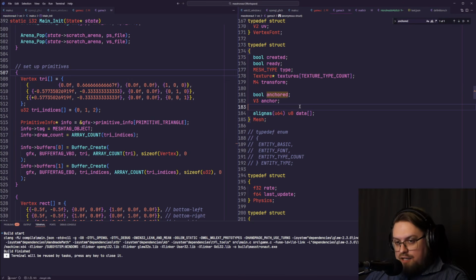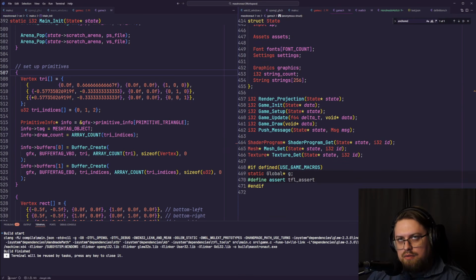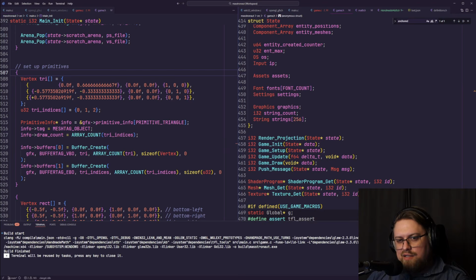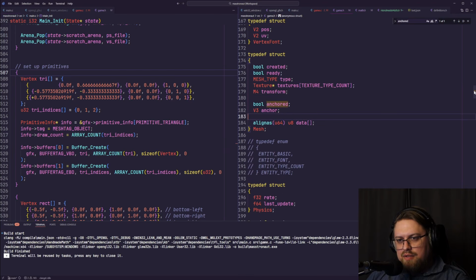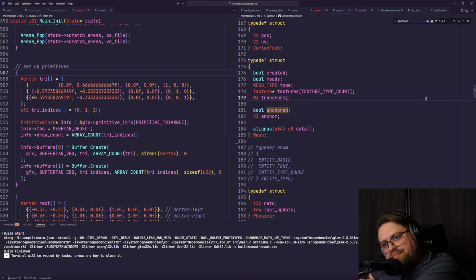So now that we have our anchor, we can... I don't know, maybe let's just keep it like it is. We just have our set anchor and that's it for now.